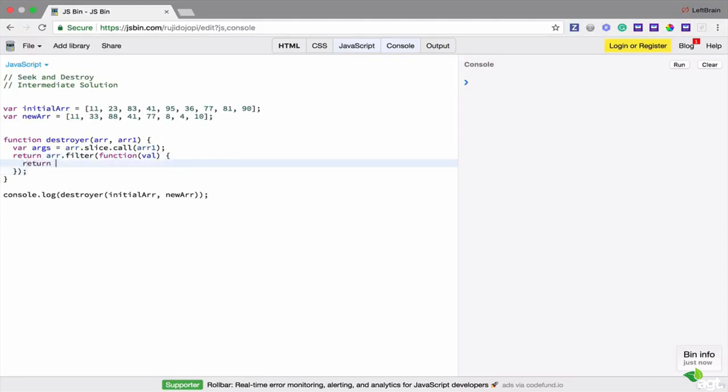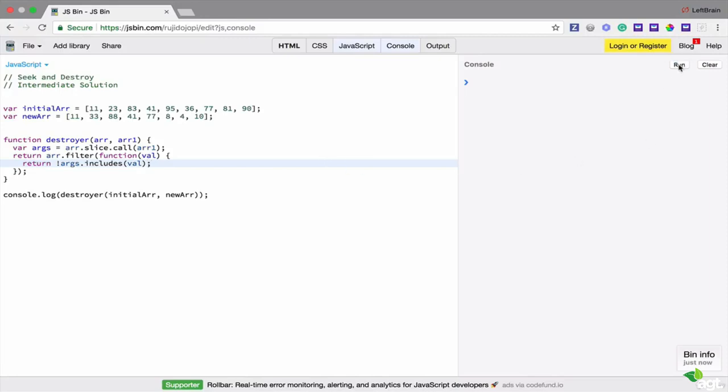Then we're going to use the return keyword again within this array filter function, and return not args.includes(value).